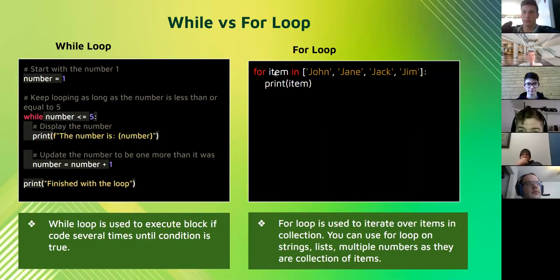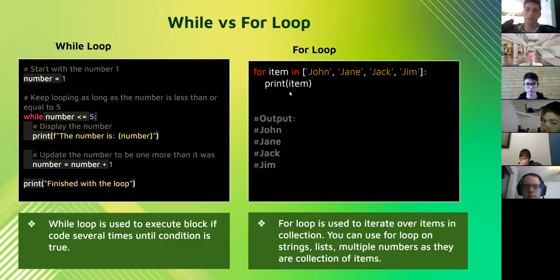If I tried to print item outside of the loop, what would happen? It would print the first variable in the list. Okay, yeah, it would not do what I want it to do. Okay, so this data will continue to modify as we go through this loop. So we have John, Jane, Jack, and Jim, and for every single item in it, it'll go ahead and just print that.